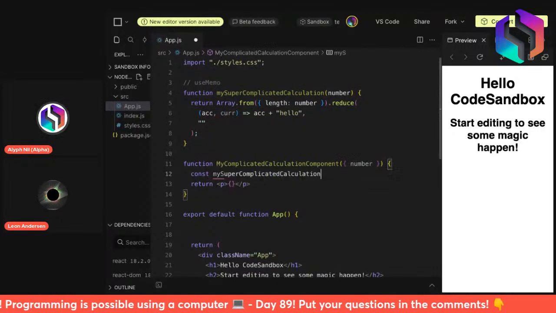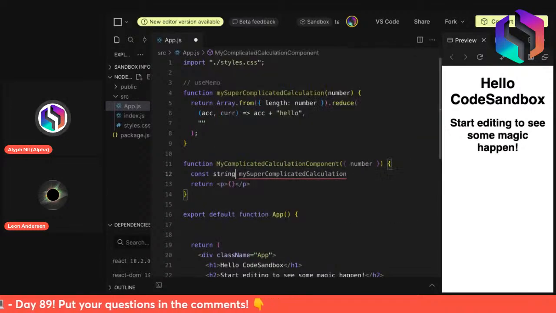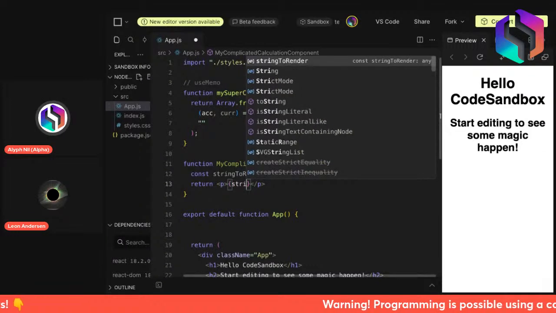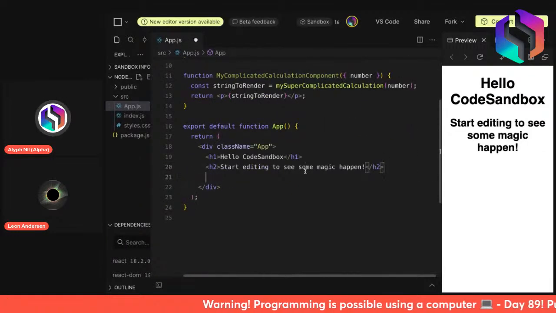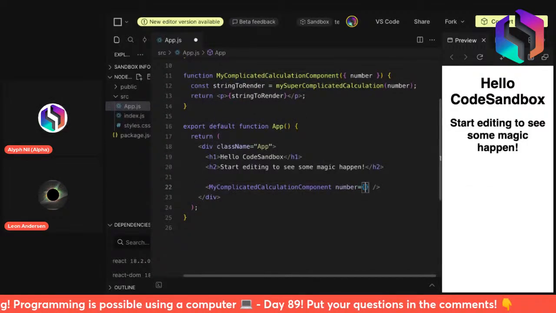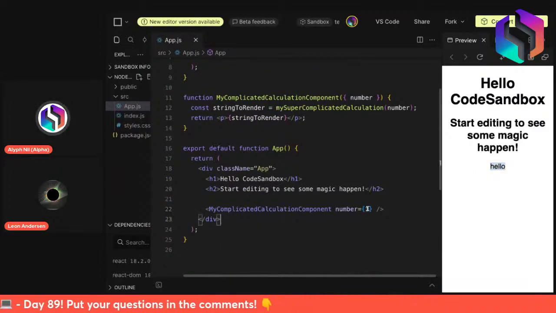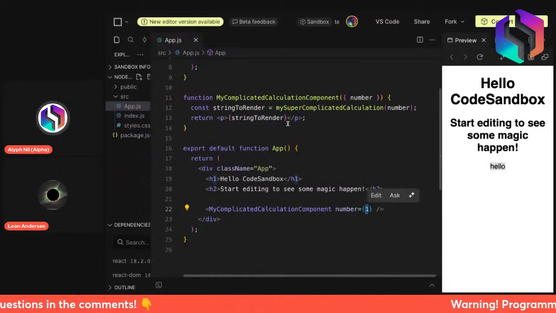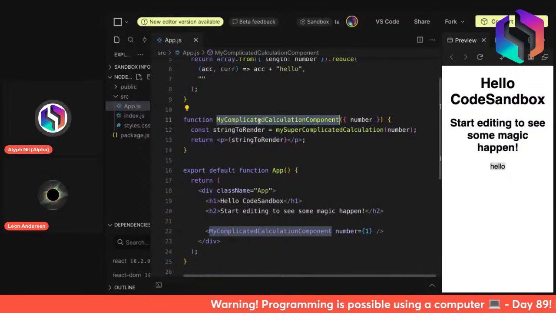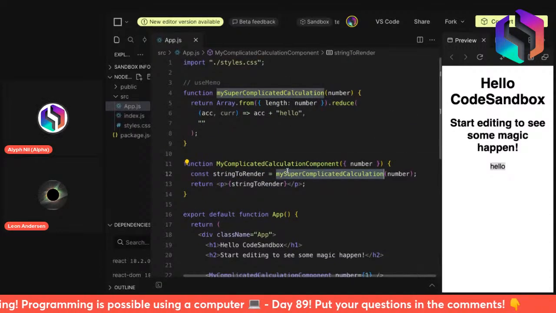So we would say const stringToRender equals mySuperComplicatedCalculation of the number, and we put it here. And now we're going to use it with a number of, let's say, 1. So yeah, we get hello. Cool. Whenever this component re-renders, we are recalculating this value, right? Which is not what we want.